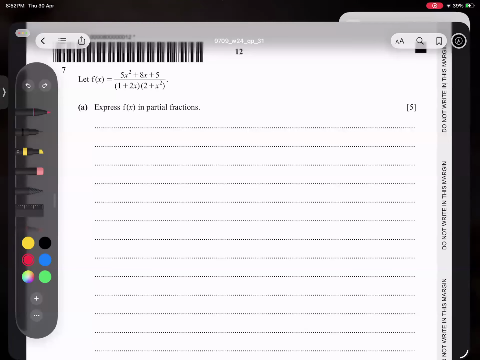Question number 7, students, and this is a partial fraction. We have to do it. Whenever you start this kind of question, check if the highest power up is x square, and highest power down, x square into x, is x cube. If upper power is smaller than down, this is called proper fraction. If it's improper fraction, then you must go for long division. But here, no need. So I can do it directly. And what is the way of writing directly?